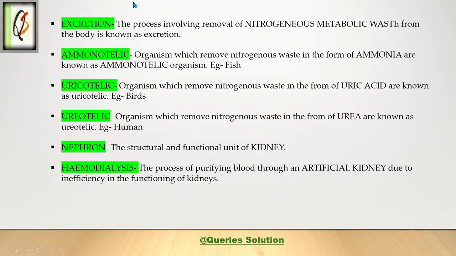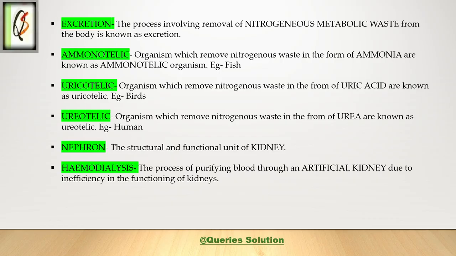Talking about the last important concept, which is the concept of excretion. Let us quickly see what the different definitions are. How do you define excretion? It is the process of removal of nitrogenous metabolic waste which gets generated in the body. When we remove all this waste, the process is something which we say as excretion.